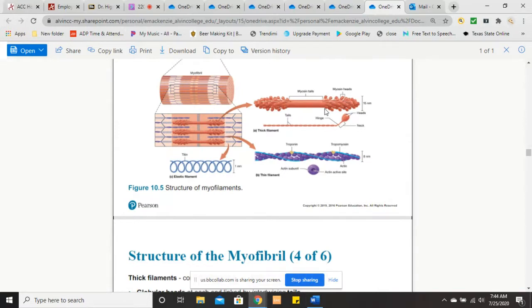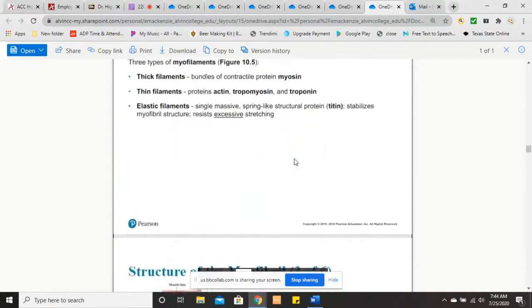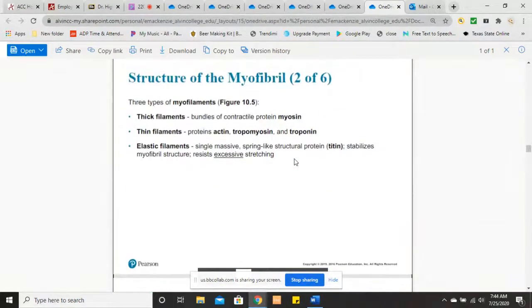While actin, troponin, and tropomyosin are really tiny. They're very thin. Like in this bottom picture, all the little purple beads are actin, the little blue line is tropomyosin, and the little yellow thing is troponin. They're all very thin and small. So this affects what we call them. Because myosin is so big and thick, we call it a thick filament structurally. The actin, troponin, and tropomyosin are all very small and thin. We call them thin filaments structurally.